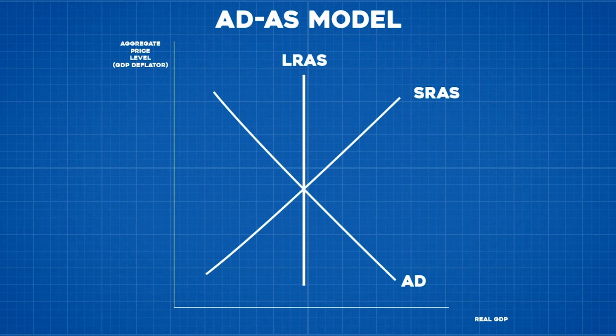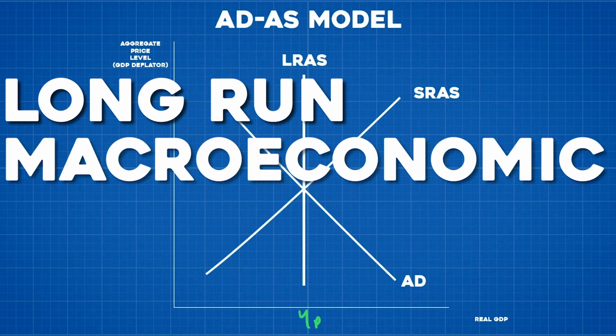Now, if you saw the last video about aggregate supply, you'll remember that the reason this curve is vertical in the long run is because in the long run, aggregate supply is not affected by changes in price. And I won't get into that here. You can go watch that one if you need an explanation. Okay, so what you need to remember is that the LRAS curve tells us what is the potential output of a given economy, which we represent here at YP. So when the aggregate demand curve and the short run aggregate supply curve and the long run aggregate supply curve intersect, that means that the economy exists in long run macroeconomic equilibrium.